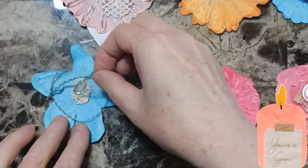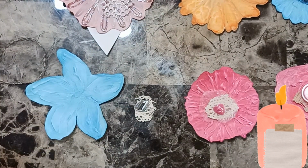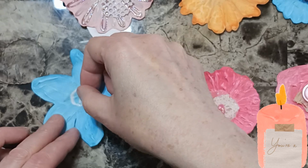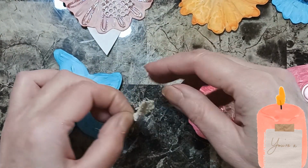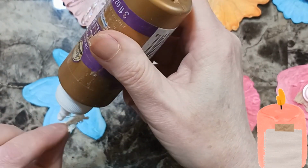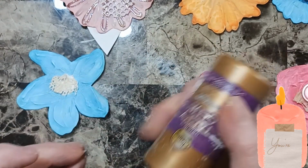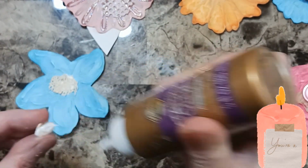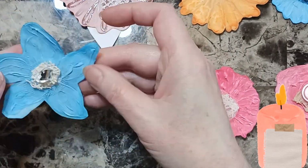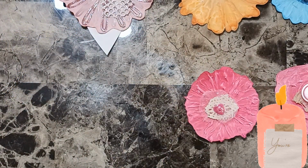Just trying to make sure I leave the glue off my fingers. Okay, I got a piece of mesh. Just stick that down. And we got some lace. And then we got a rhinestone. Okay, that one's done.